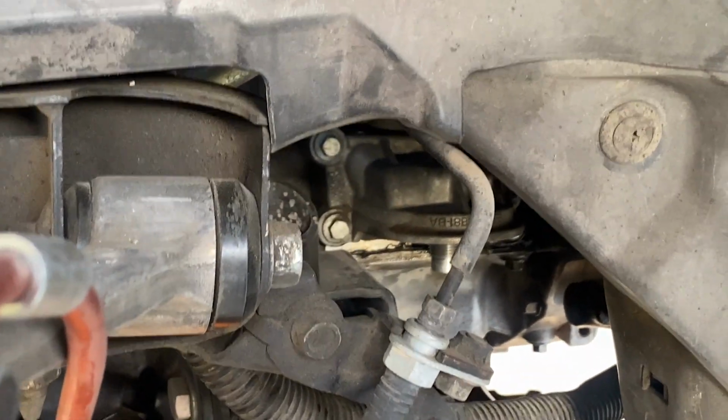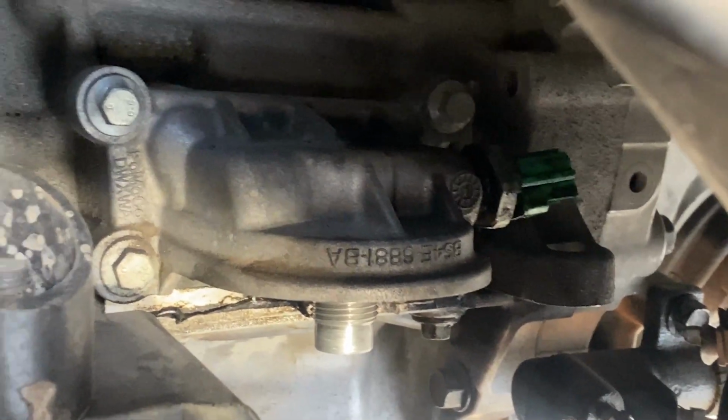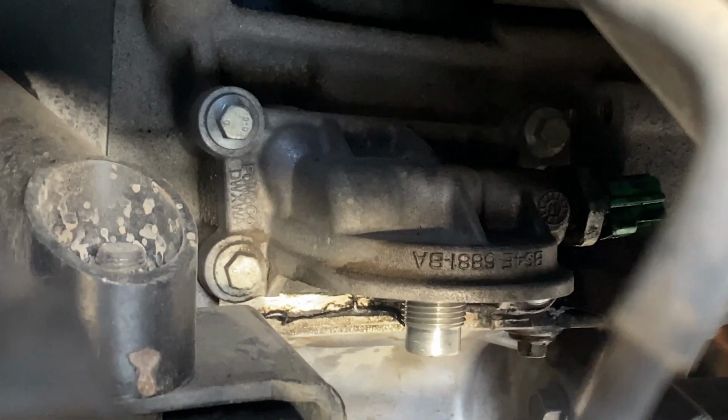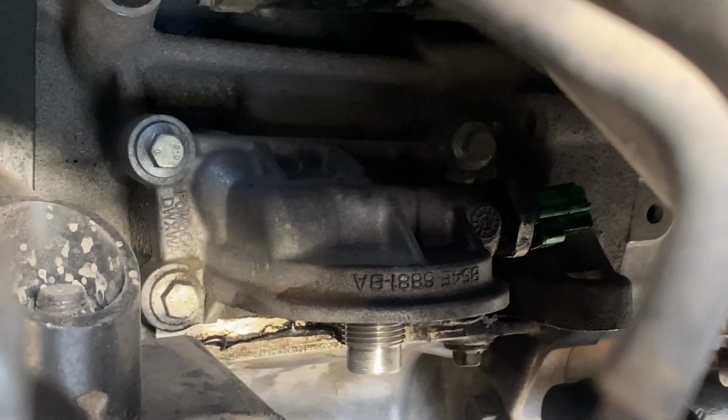So with the oil filter off and the front left wheel off, you get a pretty good shot of the oil filter housing. Already unplugged the oil pressure sensor. Looks like you have four 10s and it'll come right off. So I'm going to take that off right now.